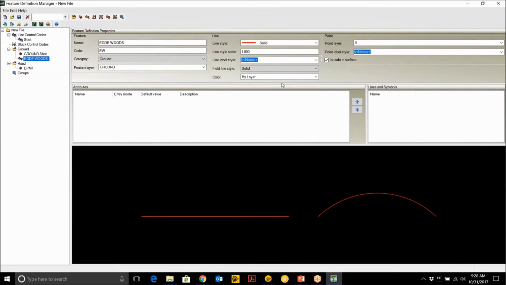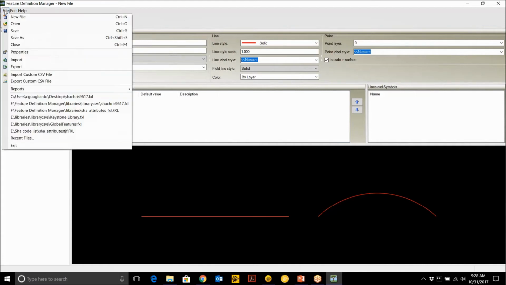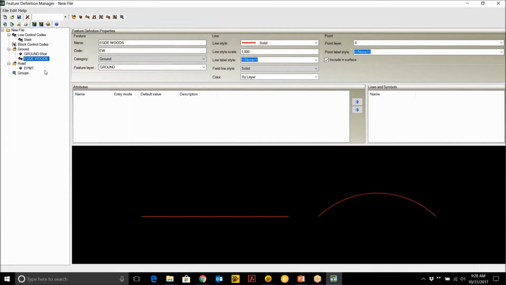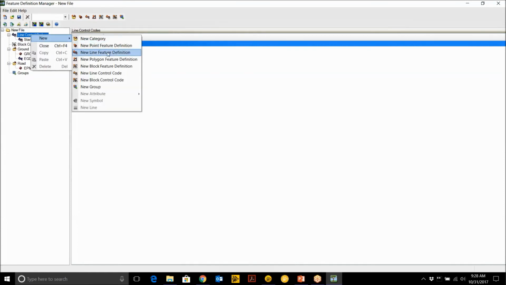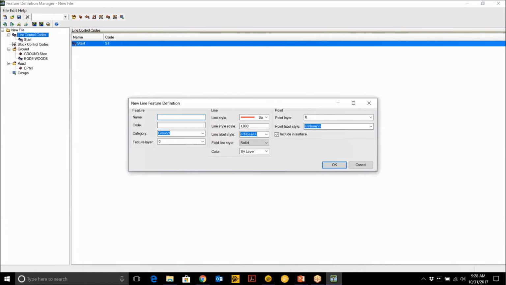Now it's by layer. If you are using Autodesk or any of the AutoCAD, you can export a DWG or a text file with your points and codes already on there, and you can import that into TBC through the special import here. It's a fixed format. You can do a custom import of a CSV file, and that'll be able to bring your CSV in there and already have that set on the right layers and everything. So this is pretty much how you start creating your files in here. It'll take a long time, but it's a little bit easier than doing it in CAD, I believe.